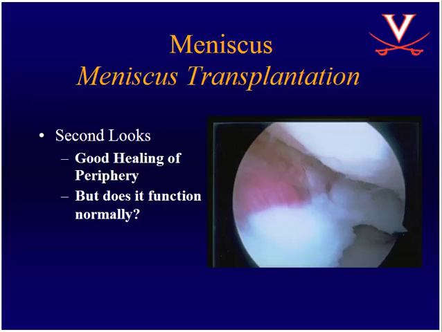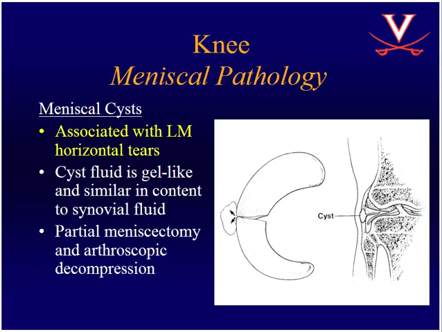How about meniscus cysts? We touched on this in the radiology lecture, and keep in mind that almost all meniscus cysts are associated with horizontal cleavage tears of the lateral meniscus. What happens is the fluid percolates in through here, a one-way valve occurs, and the cyst occurs right here. The way that we can decompress those is to do a partial lateral meniscectomy, access those two leaves, go in with a shaver or a basket and spread, and allow that fluid to egress. You can also stick a spinal needle in from outside in to also encourage that to egress. So the treatment for meniscal cyst is partial meniscectomy and arthroscopic decompression, not en-bloc resection.